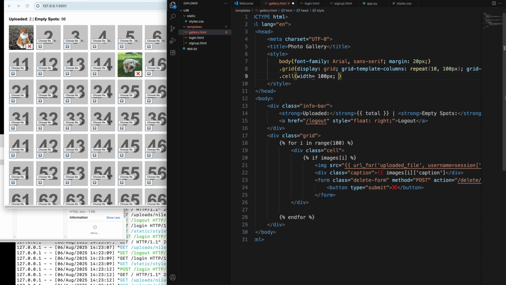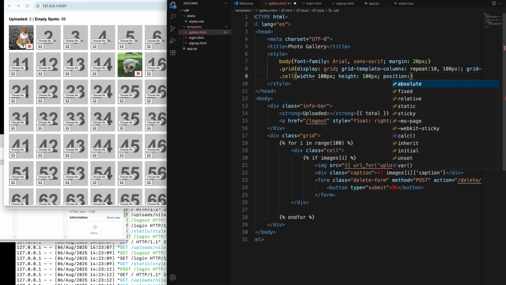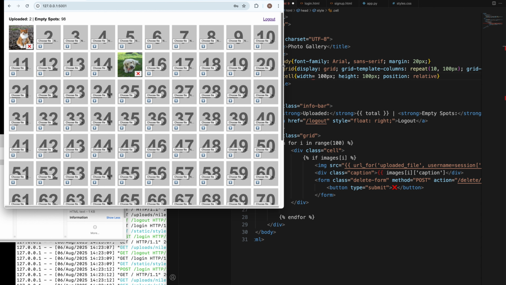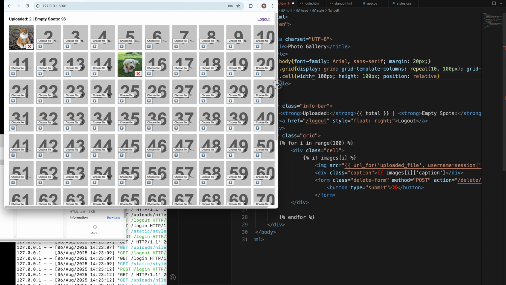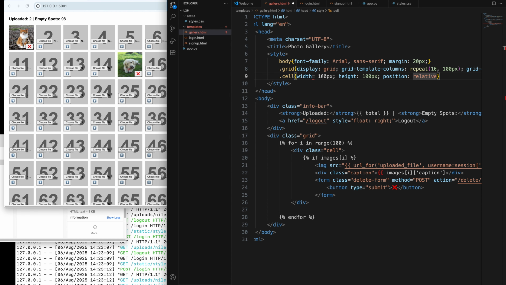So we just want to show the thumbnail of size 100 pixels by 100 pixels, no matter what the original size of the image is. And then we position it relative. So if we move this around, the position stays relative.